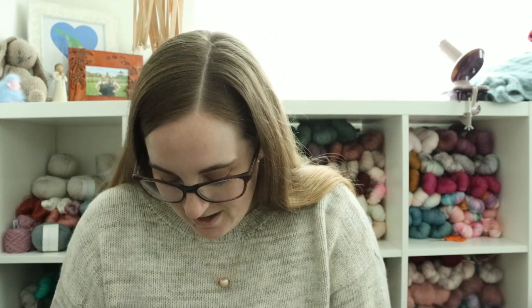Wearability. Okay, I have to be honest. I finished this, what's today? Today's January 14th, so this has been finished for like 14, 15 days, and this has not been the sweater that I am reaching for most frequently in that time period. I have been reaching for another one more, and I'm going to save that for the next episode for the comparison video. If you've watched any of my last episodes, you can probably guess which one it is, because I feel like I'm wearing that sweater in all of the last three or four episodes. But yeah, that's the one I've been reaching for mostly.